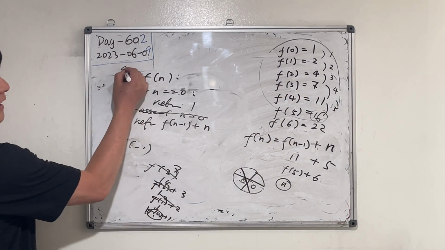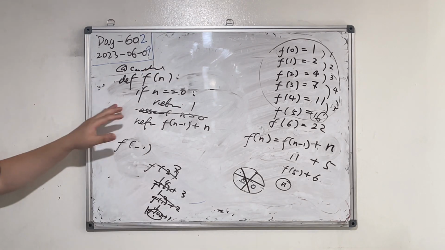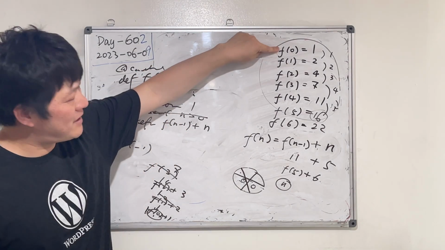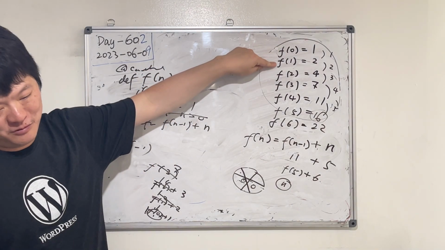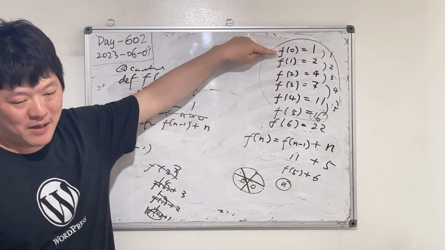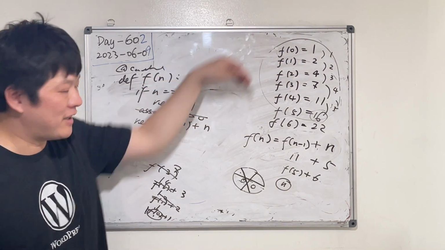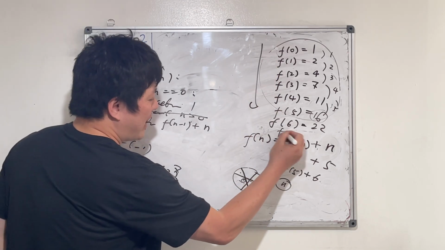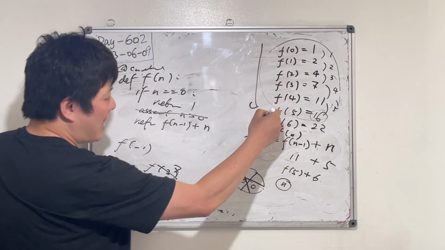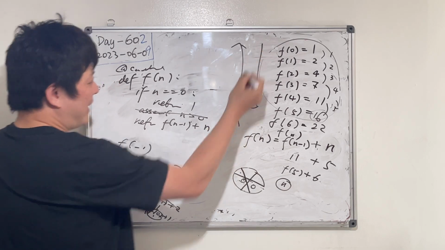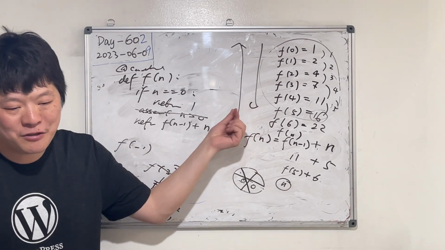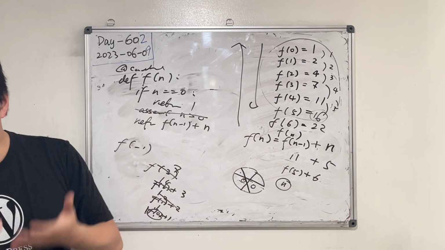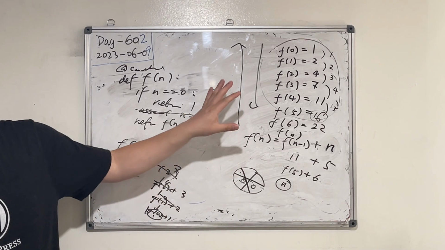We can put it all in one line with a cache, okay? So this is top down. Bottom up: f0 we know is 1, f1 we know is the previous one plus n, then we can calculate this way until we reach f(n). This is called bottom up. Top down is the other way. It's not very intuitive, right? Top down and bottom up look like opposites, but this is what we call it.